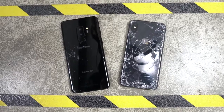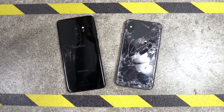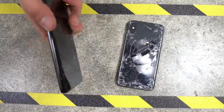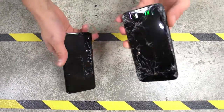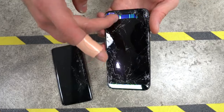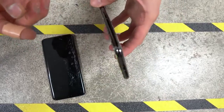All right, so what did we learn from this video? Well, we learned you should probably use a case with your phone. Both did very well at waist height. Once we started getting higher, well, besides the S9 with the back, that's when things got a little bit more interesting. But we could see that the iPhone X was a little bit more resistant to the actual drops. Oh man, it's actually, the digitizer is still working here. You can see I'm able to bring that up. That's crazy. But yeah, this guy's a little bit more resistant to drops and still works longer after being exposed to the drop.